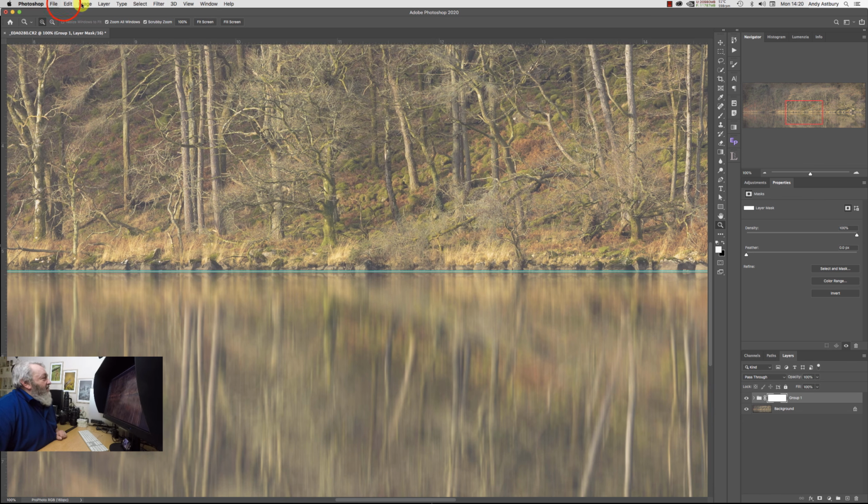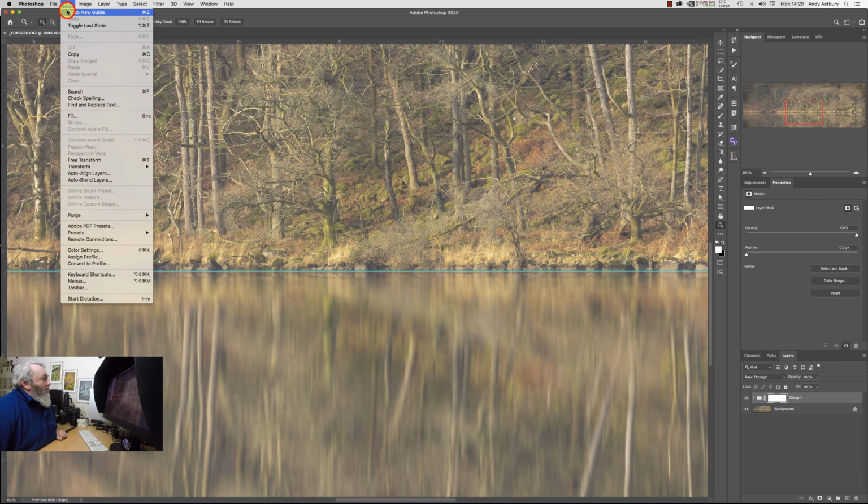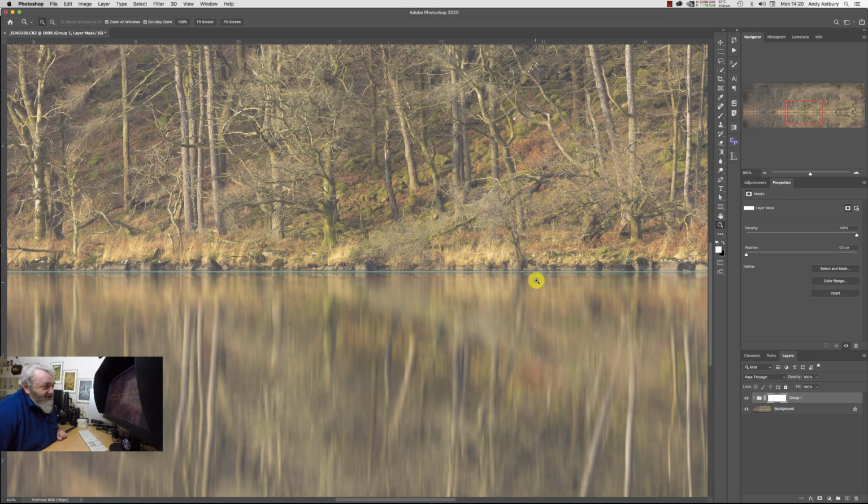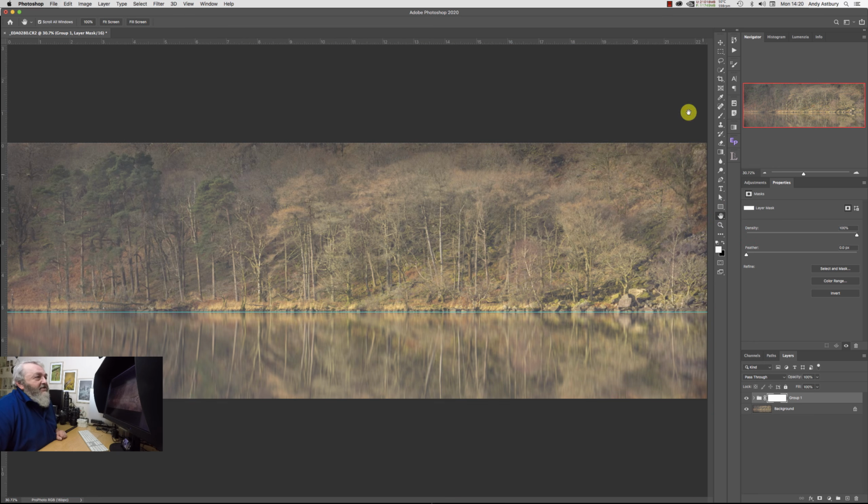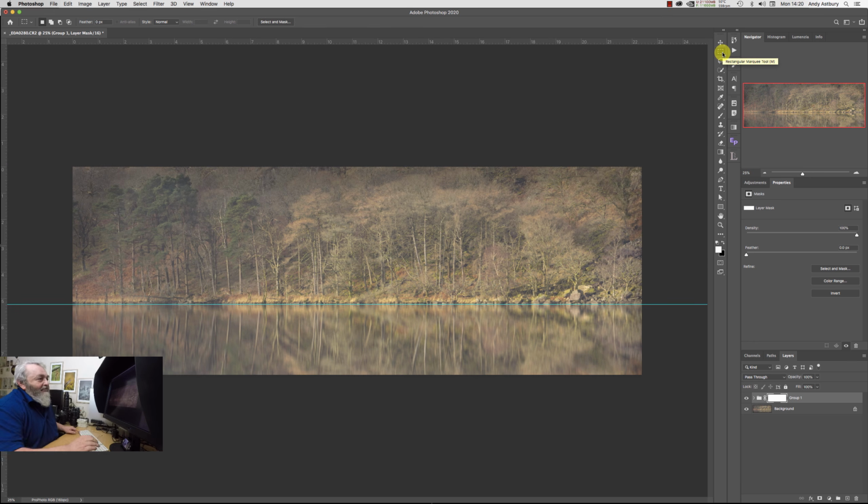I need to go Edit, Undo New Guide. Yeah, that's the original guide that we put in before. I'm now going to come out to a fit to screen view so I can see what I'm doing. We're going to get the rectangular marquee tool again, and we're just going to draw a selection in there, let it snap to the guide.